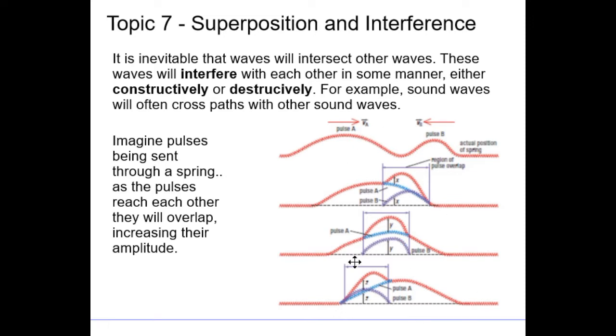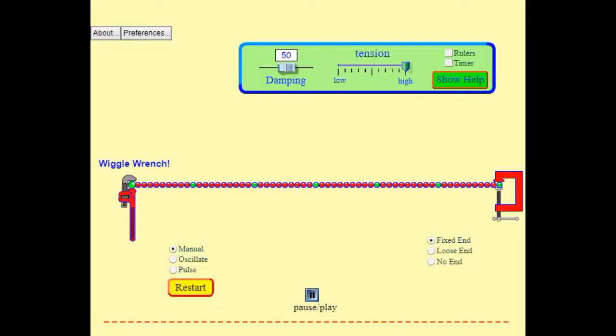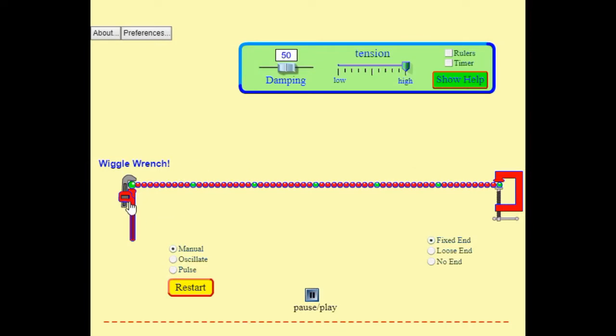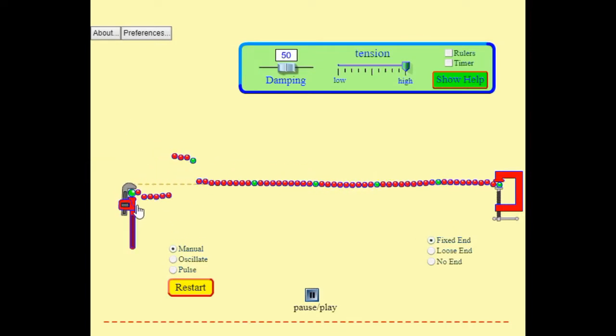And I've got a diagram that illustrates interference, but rather than just show this diagram, I also have a little applet right here that you can see. So maybe the best way I can start is that rather than talk about these waves, one of the best ways of doing this in class, and I probably will still do this anyways, is to use a spring, and you send a pulse through a spring, right? So watch this little applet as I send a pulse through the spring, as I give it a little pulse.